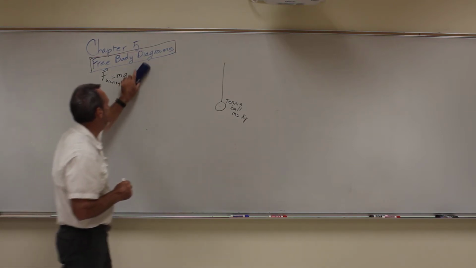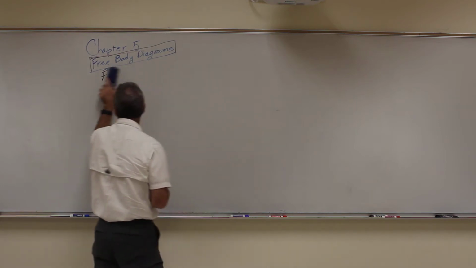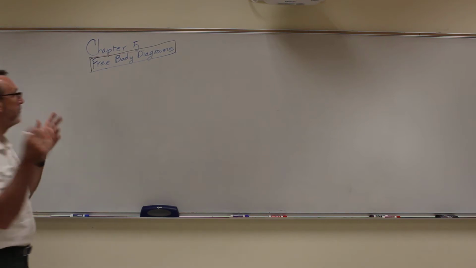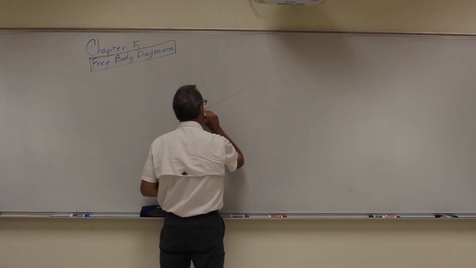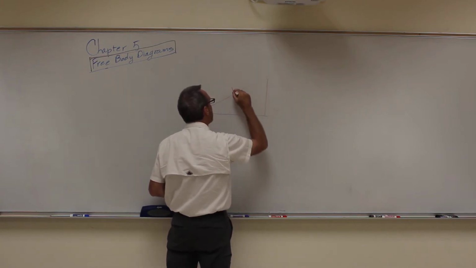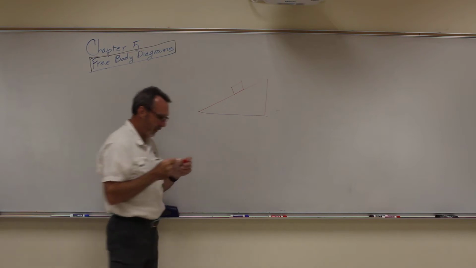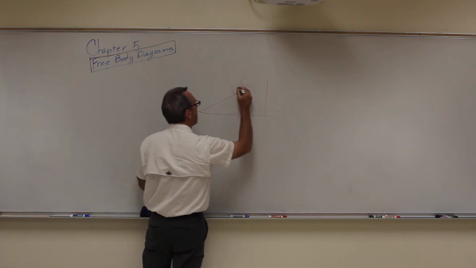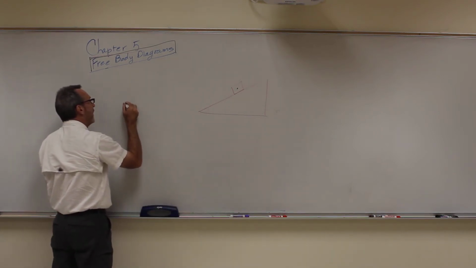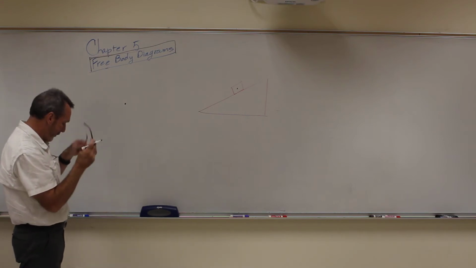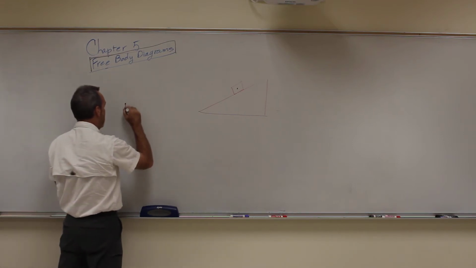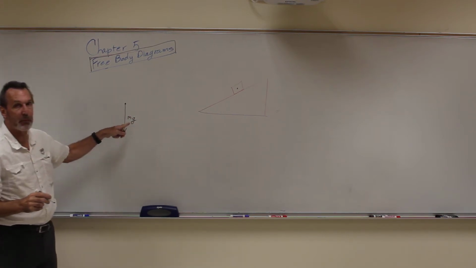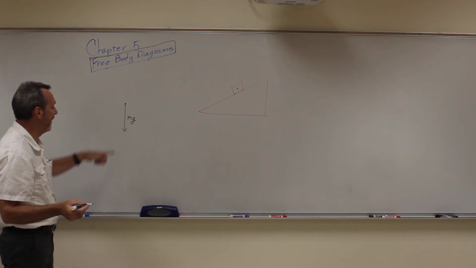Okay, so that was a simple case. Let's do a free body diagram of something much more complicated. So let's do a situation where I have a block on an inclined plane. Simple enough. The block on the inclined plane, we want to do a free body diagram for this block right here. So over on the side, I'm going to draw my dot for my free body diagram, and then I'm going to put gravity, and gravity is going to be mg. Now, if you have more than one block, you have to put subscripts like m1, m2, ma, whatever you label them as, you'd have to change that.